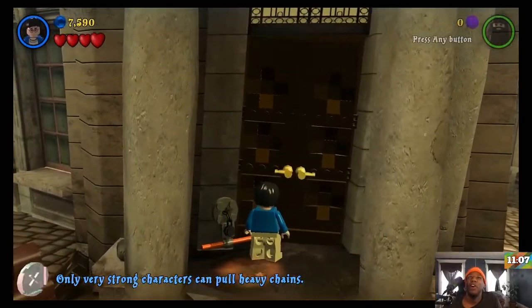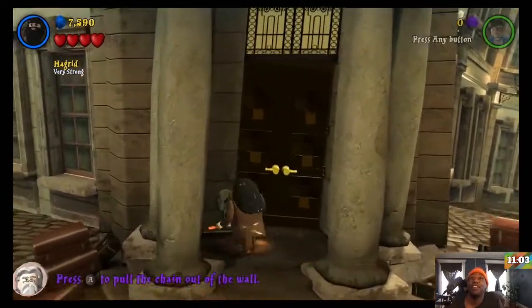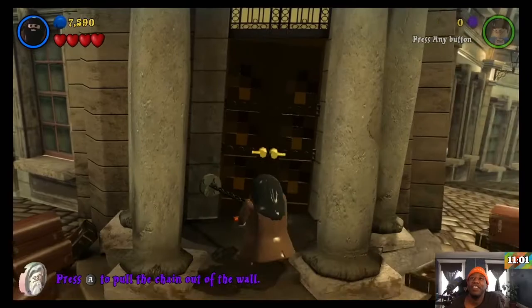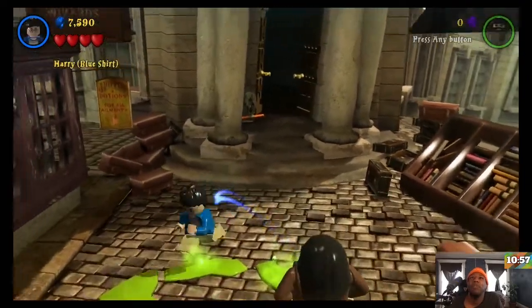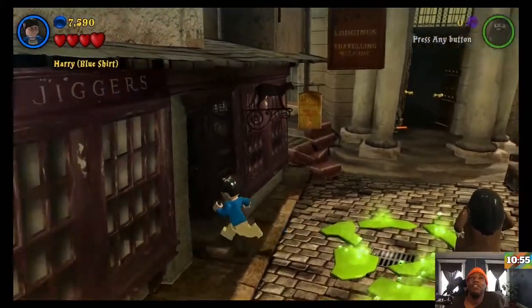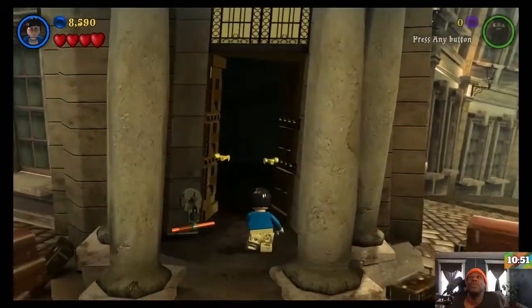Whoa, what's... Only very strong characters can pull heavy chains. I'm just gonna stay Hagrid, I think. Pulling chain because Harry is terrible. Harry's a terrible character right now. Did I explore everything? I guess so. Ooh, look at that. I got a blue coin.